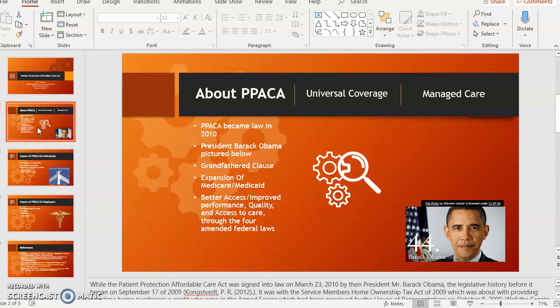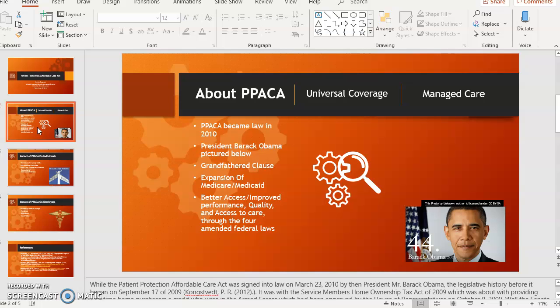Under the ACA bill, 4 federal laws had amendments that directly related to managed care, and they are the Public Health Service Act, PHSA. This is a wide-ranging law in multiple places that will affect health coverage and care. The next federal law amended is the Employee Retirement Income Security Act, ERISA. And this applies to group insurance, which is sponsored by employers and employees.